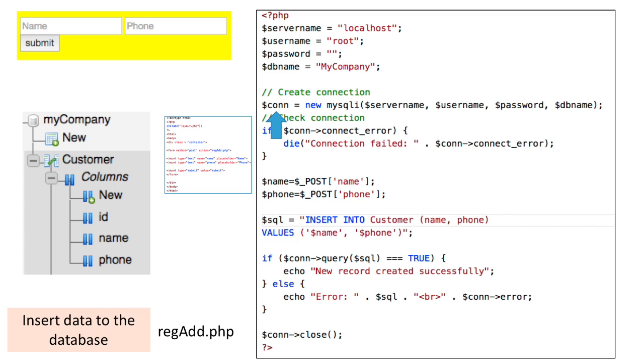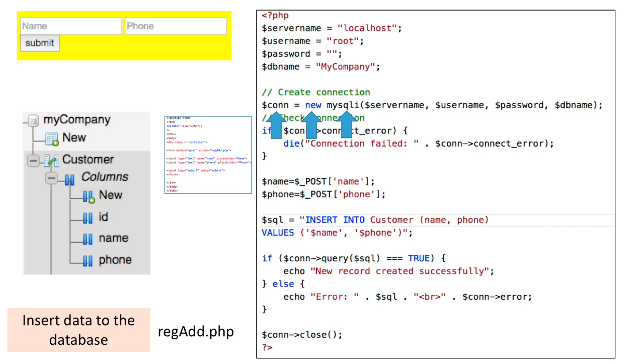You can call it anything, but for consistency in your coding, stick to one so you can refer to it easily. The $ sign is important. So $connect or $con, then the equal sign, then new to create a new object, and the class we're using here is mysqli. So basically this line will create the connection to the database.